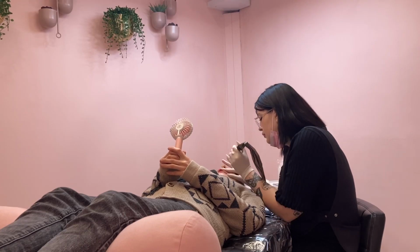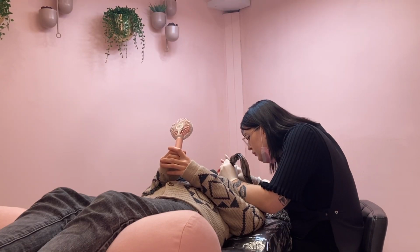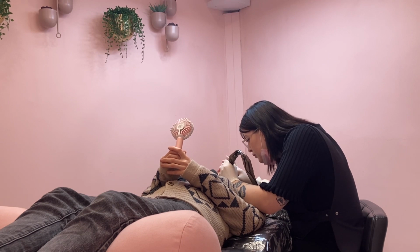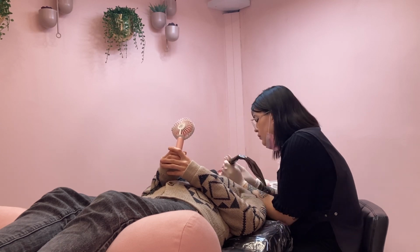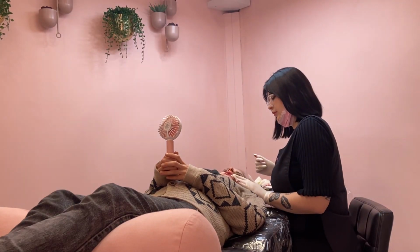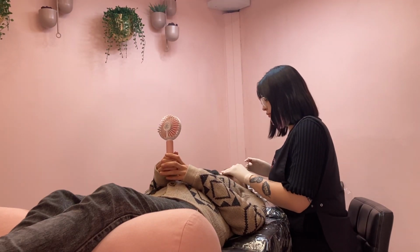Unfortunately, I had to deal with the slight painful feelings during tattooing, as I was on my 3rd day of my period. Therefore, my body was more sensitive. That's why I would like to recommend you all to book yourself an appointment in days when you don't have your period or near before or after. Luckily, Kira gave me this little fan which helped me with pain as it had cooling effect, plus frequently she kept adding liquid anesthetics during tattooing too.